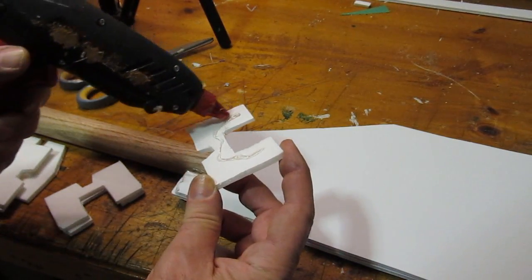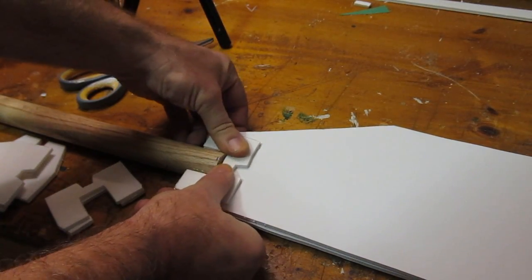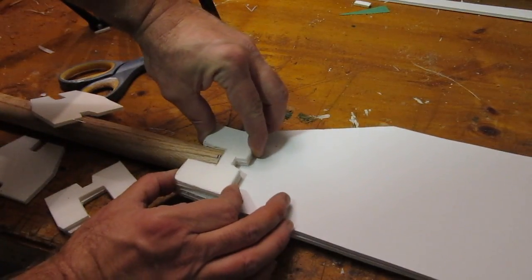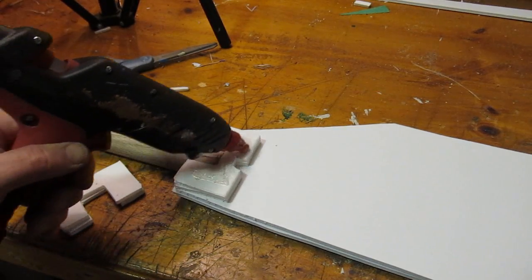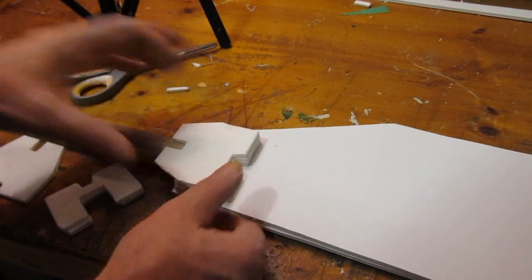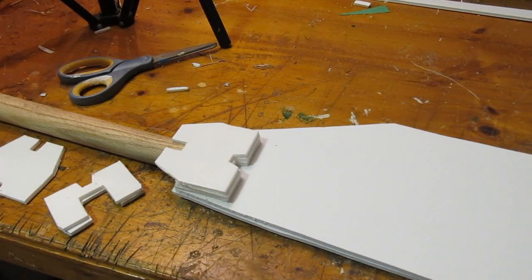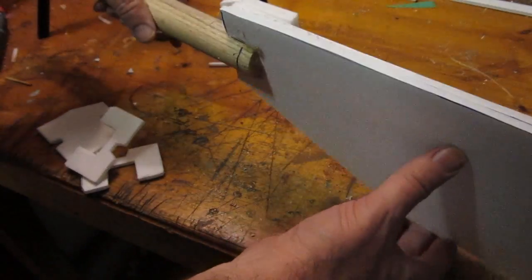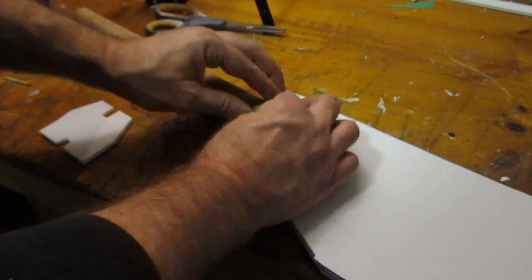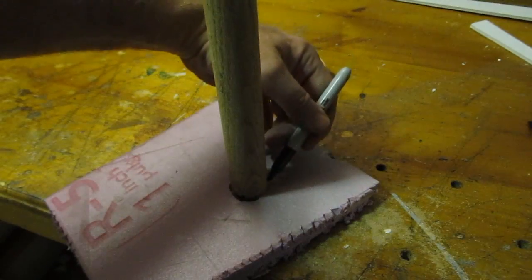So now the bolt plate. These are two spacers, and these are pieces that are in the template. But adjust it if you didn't use an inch and a half dowel. Two spacers like this. And then the bolt plate goes right on top. Just like that. Looks good. Alright, so flip it over and do the bolt plate on the other side too. Two spacers and the bolt plate. And if you use a larger dowel, you may need to add an extra spacer. Just keep that in mind.